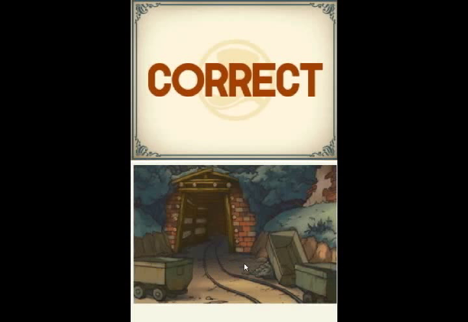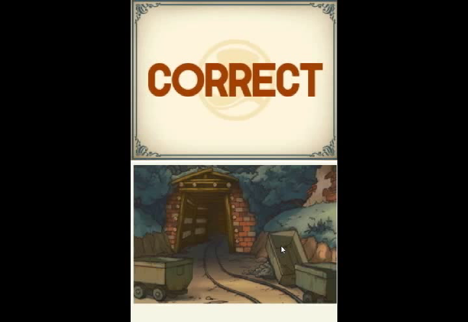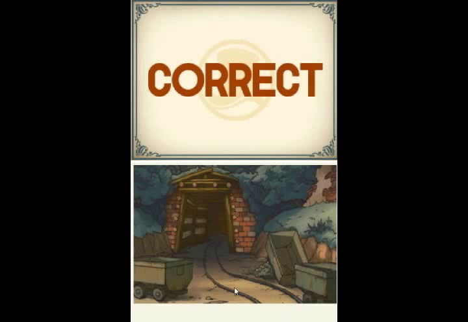Just leave it to me. That was almost too easy. Okay, let's see here. Well, this pole right here isn't there. Let's see if this works. Layton's apprentice strikes again. And then... Yep, this little bush right here is completely gone. Here goes! Layton's apprentice strikes again.